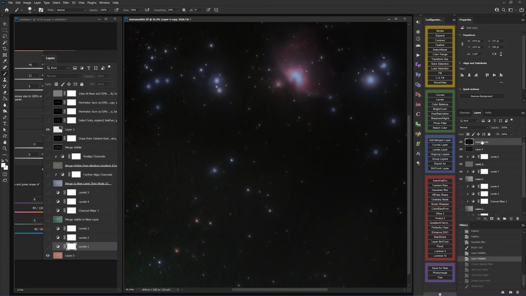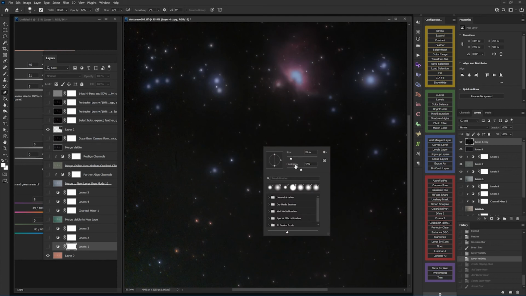Okay, another approach I know I can do is simply erase away part of this layer and let the underlying layer shine through. So we'll go to our eraser tool, 28 pixel with 50% flow still. Let's soften it up a little more and increase the size a bit.